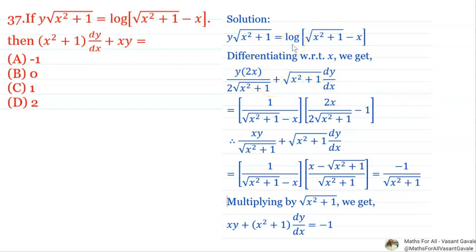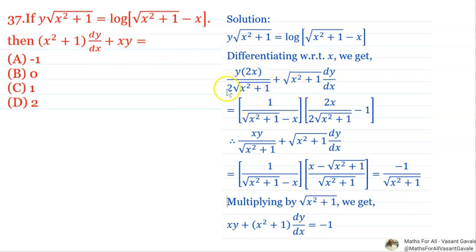Next the derivative of right hand side, that is log of (root of x square plus 1 minus x), that's a derivative. Therefore its derivative is 1 upon (root of x square plus 1 minus x) bracket complete into derivative of root of x square plus 1. पुन्हा तो 1 upon 2 root of x square plus 1 into derivative of this x square which is 2x. Again these 2 get cancelled and derivative of this x is 1, that is minus 1. हा 2 इथे कट होतो. ओके. आता पुढचं हे सिम्प्लिफिकेशन करणार.